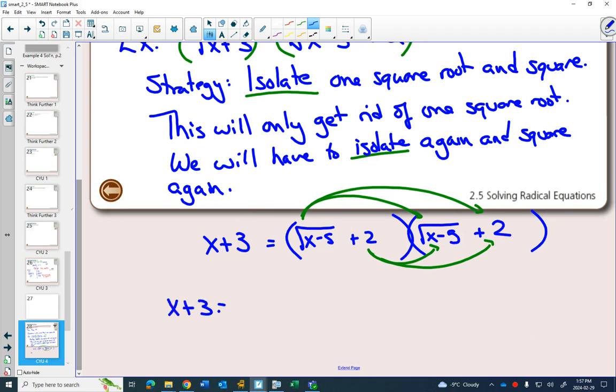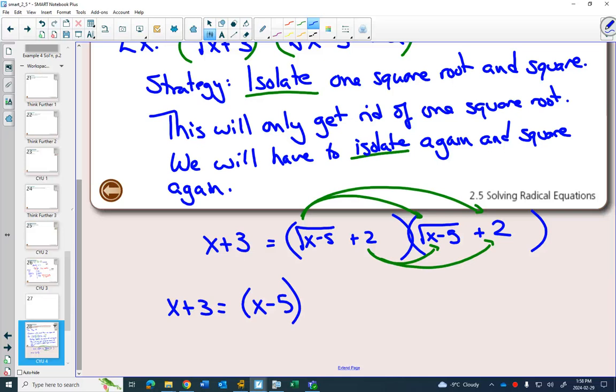I get x plus 3. Nicely, can you see that the first arrows, square root of x minus 5 times the square root of x minus 5, I'm going to just keep it in brackets so it's together. It's just going to be x minus 5. That's nice. Technically, I might need absolute values here, but this is where mathematicians be like, you know what, if you don't have the absolute values, I'm not worried about it. We're going to be okay. We're trying to solve this. Sometimes when we don't do things like absolute values, as long as we're checking our final answer in the end, we're sort of covering ourselves for making possible mistakes.